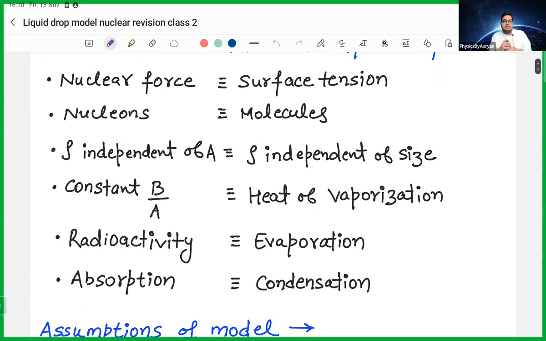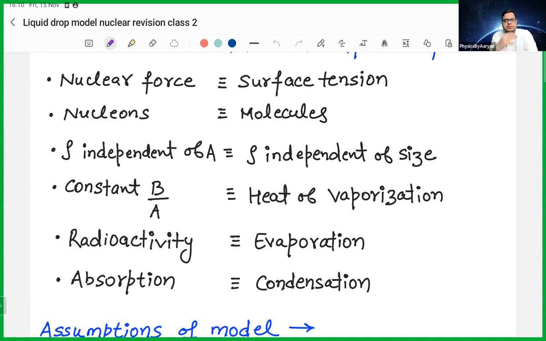In the nucleus, the density is independent of A. Yesterday we saw that the central density does not depend upon the atomic mass, which basically means it does not depend upon the size of the nucleus, right? If it is independent of A, you can keep on increasing A, basically increasing the size of the nucleus, and the density will not change. Similarly, in a water droplet, the density of the water does not change with the size. If you take a small water drop or a big water drop, both have exactly the same density. So that is also a very good similarity.